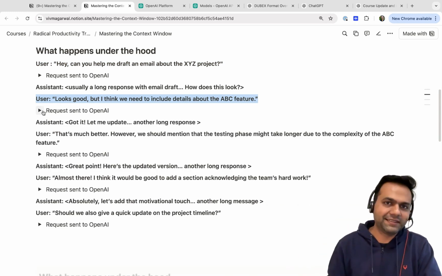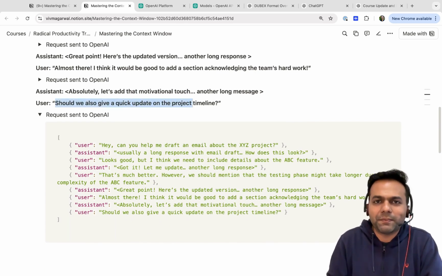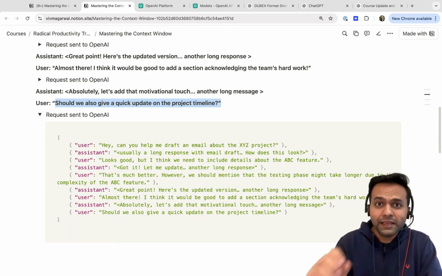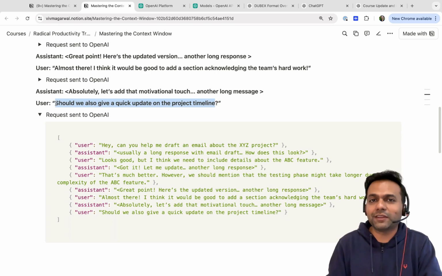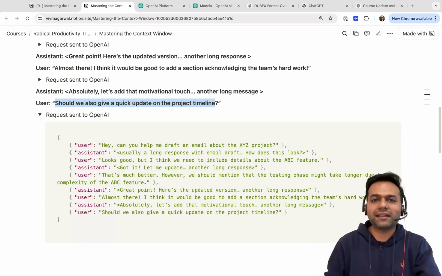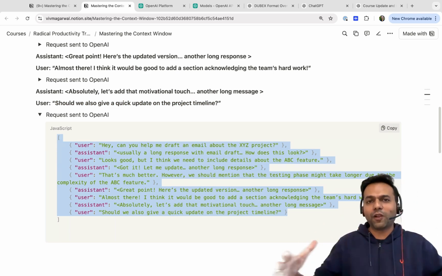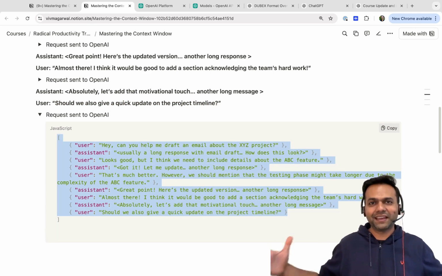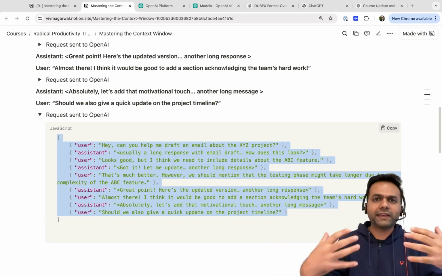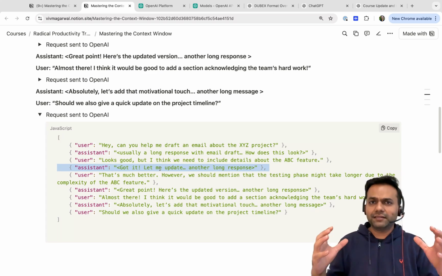Now, as you move ahead, by the time you reach the fourth or fifth message, many times, just to send something like, should we also give a quick update on the project timeline, you are not just sending the 15, 20 tokens that you are typing out, but to give ChatGPT the context of the entire chat, you will actually be sending all of these with your request, which utilizes a lot of tokens.